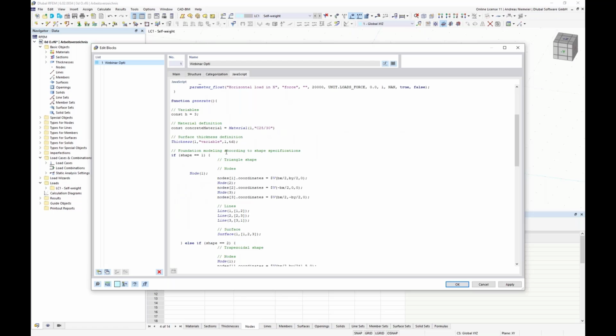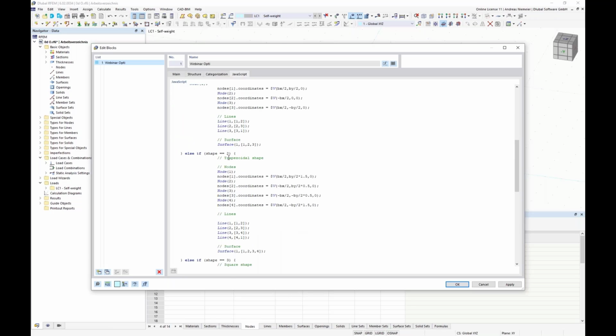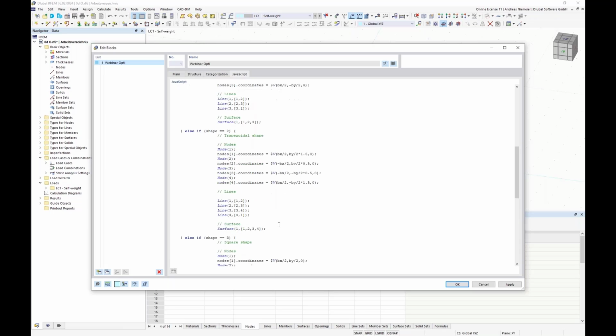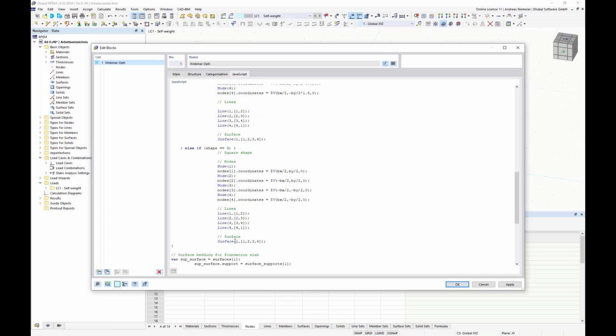Now I define the, let's say, surface according the shape setting. 1 is triangular shape, I define 3 nodes, 3 lines, a surface by these 3 lines. 2 is trapezoidal, I define 4 nodes where I spread maybe BY and BX with a factor, 4 lines and surface. It's the same for the rectangular.